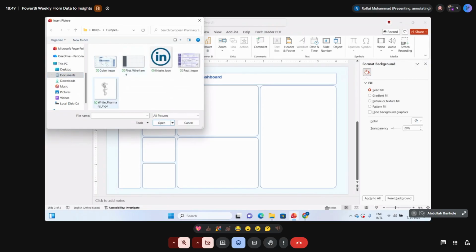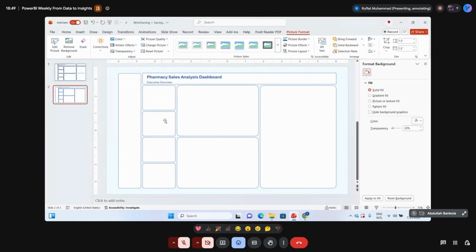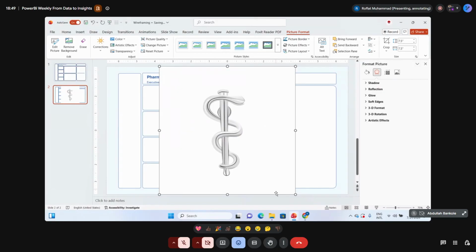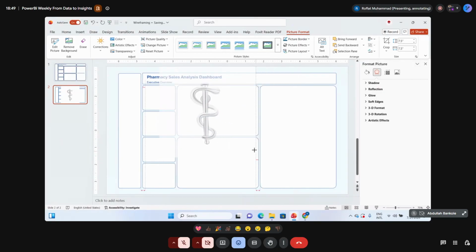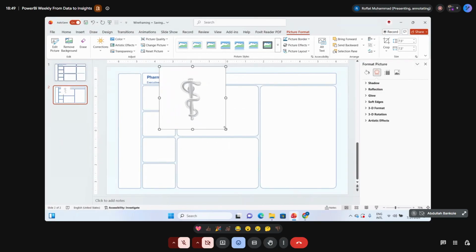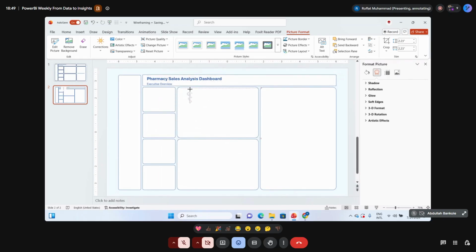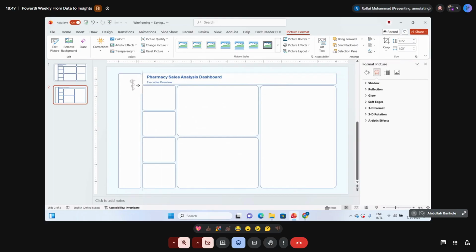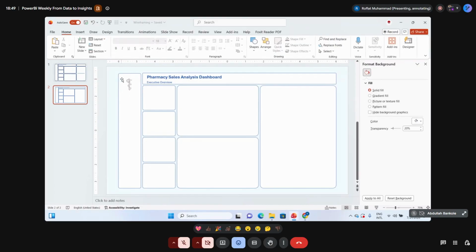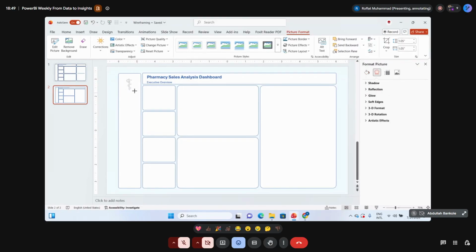So this is what we have. It doesn't have a background, so you can increase it, and just bring it here till I think it fits. I want to reduce it a little bit and still bring it up.